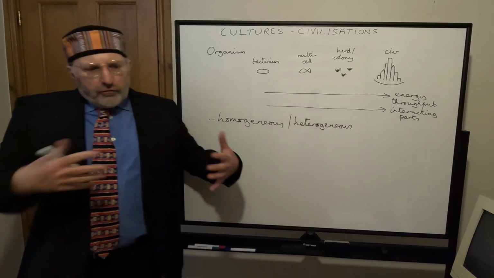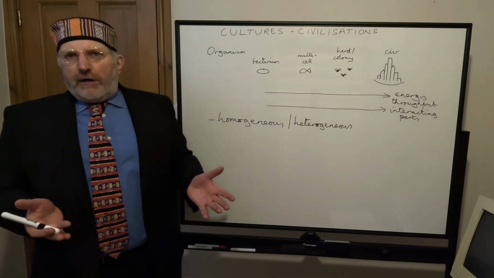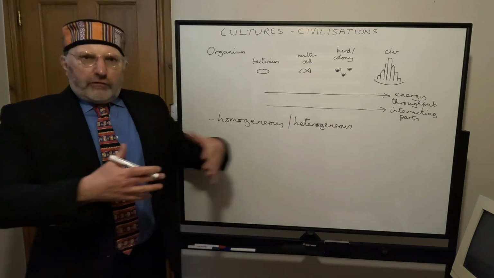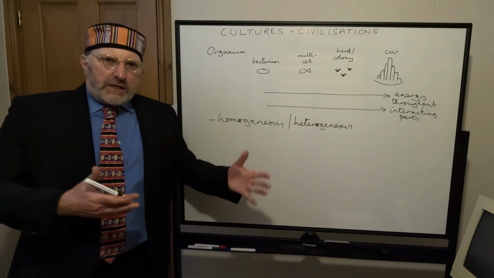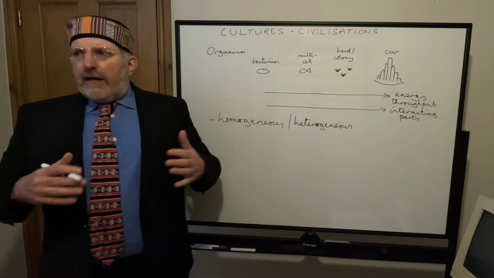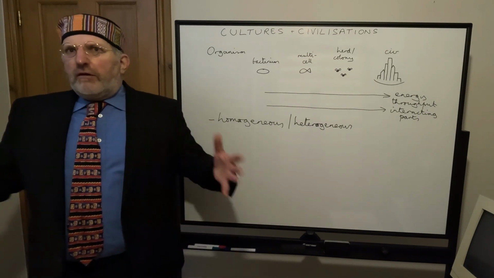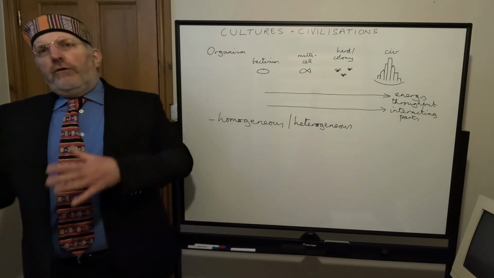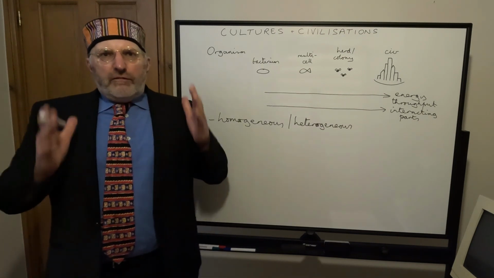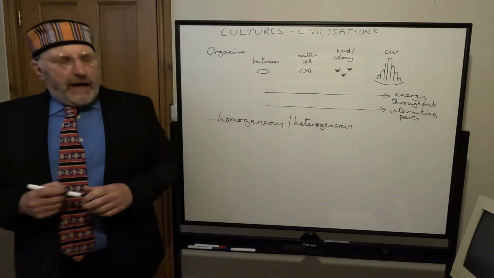So if your social entity is completely homogeneous, that it has no internal differentiation, then it's not a civilization. A civilization is to some extent internally differentiated, the same way European civilization is divided into the different nationalities within it. On the other hand, if your social unit is completely heterogeneous and there's nothing really in common with the different parts, then again, it's not a civilization. It may be several civilizations, but it's not one civilization. A civilization is kind of somewhere in between. It's partly homogeneous and partly heterogeneous.